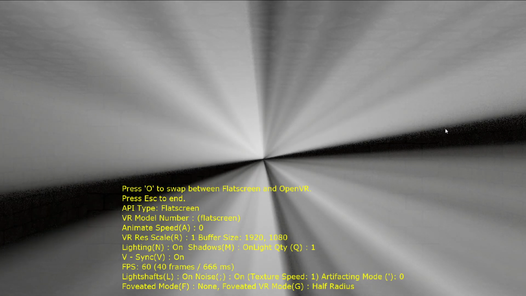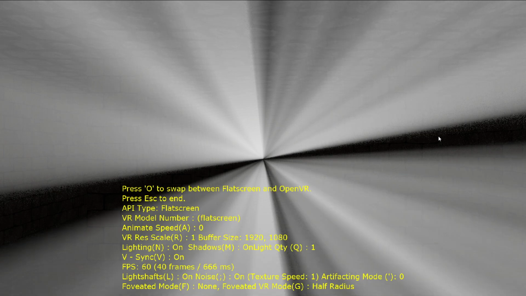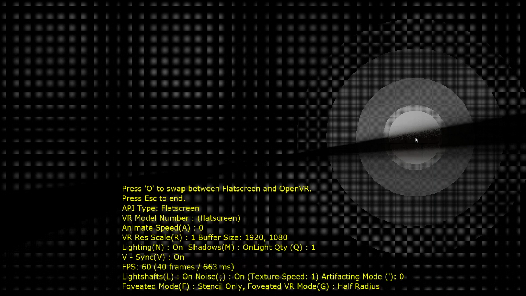There. So if you notice here, if you're watching this video in 1080p, you'll see these dots where there's no light. And I realize that only happens when I'm using noise. So if I get rid of noise to get rid of the scaling, it gets rid of those dots, but the scaling comes back. But something even more interesting happens if I switch to foveated rendering.